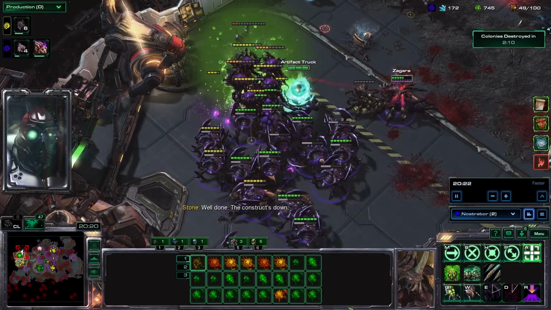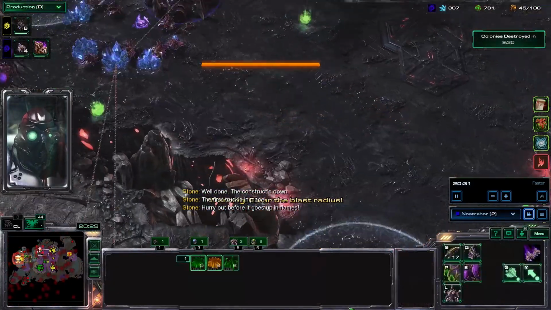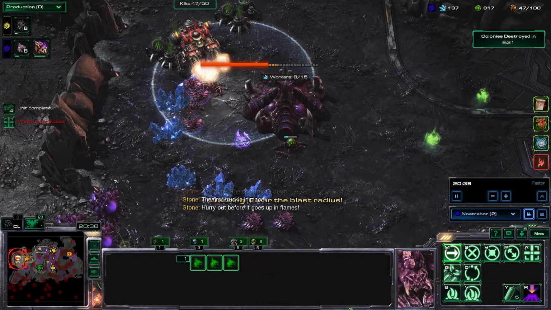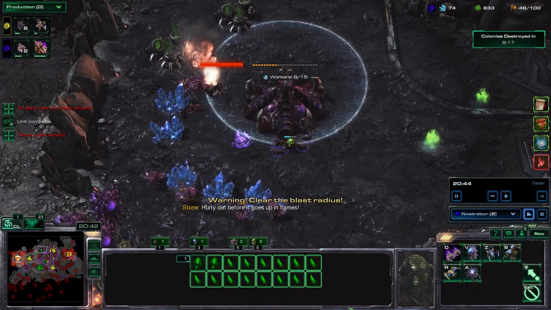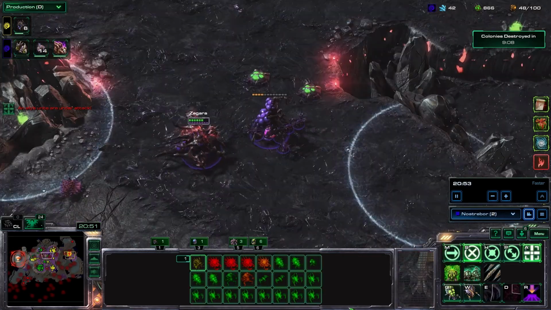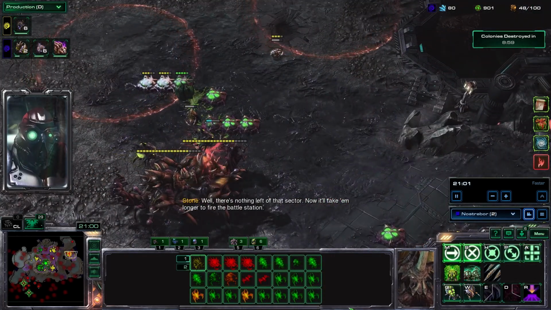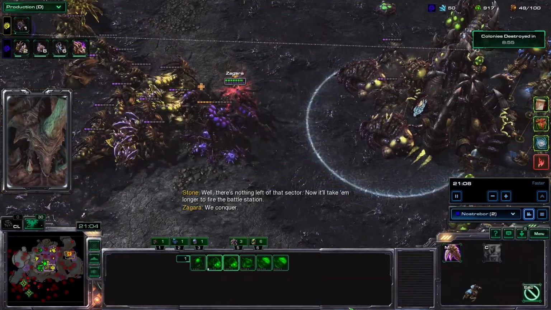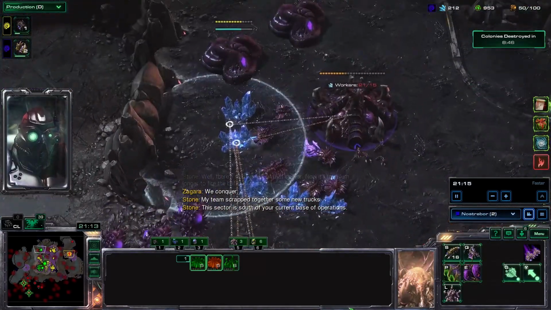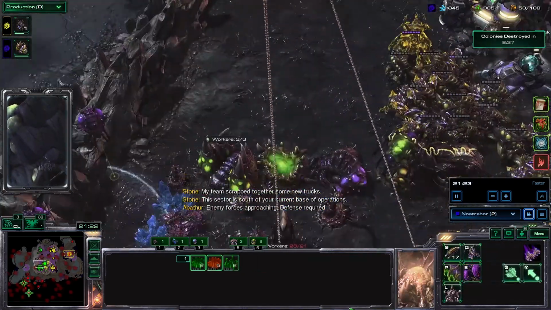Well done. Construct's down. The first truck's in place. Hurry up before it goes up in flames. Nothing left of that sector. Now it'll take them longer to fire the battle station. We conquer. My team scrapped together some new trucks. This sector is south of your current base of operations. Enemy forces approaching. Defense required.